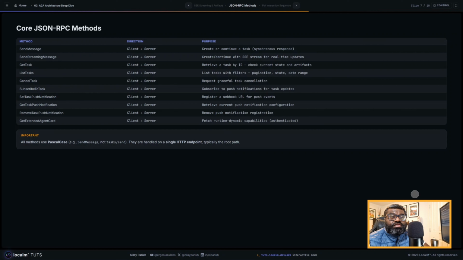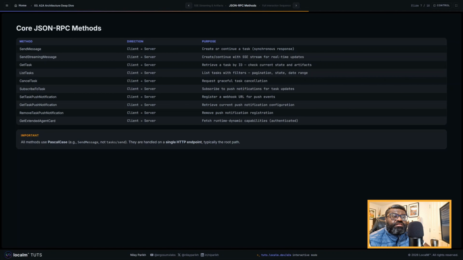Here are the core JSON-RPC methods: send message and send streaming message for task creation, get task and list tasks for querying, cancel task for cancellation, and subscribe to task for push notification.